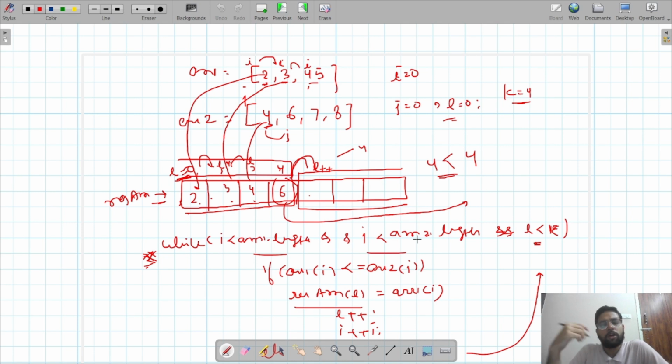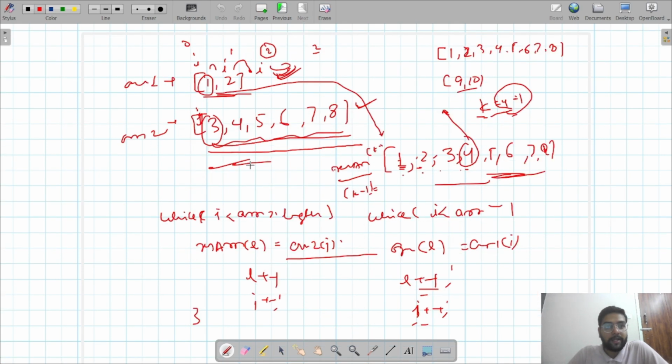Now, if any one of the conditions fails, here is also one catch. You will be asking, you told me there is no need to insert elements here. Fine. If this loop fails, the control will go to the next loops, and they will fill the elements. So here also we will put the same condition, L less than K. So it will check in the next loops: is J less than arr2.length?